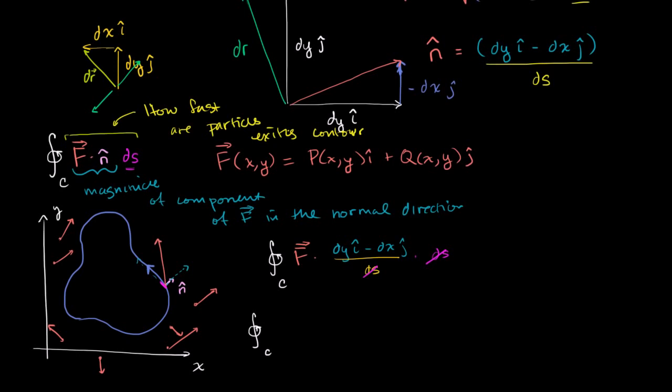And when we evaluate, and now let me pick a color that I have not used. Well, I've used many colors. So I'll do yellow again. So now let's evaluate f dot this business. So dot product, fairly straightforward. You take the product of the x components, or essentially the scalar component. So it's going to be P of x,y times dy, and then plus the product of the magnitudes of the y component, or the j components. So it's going to be plus Q of x,y times minus dx, or times negative dx. Well, that's going to give us negative Q of x,y times dx.